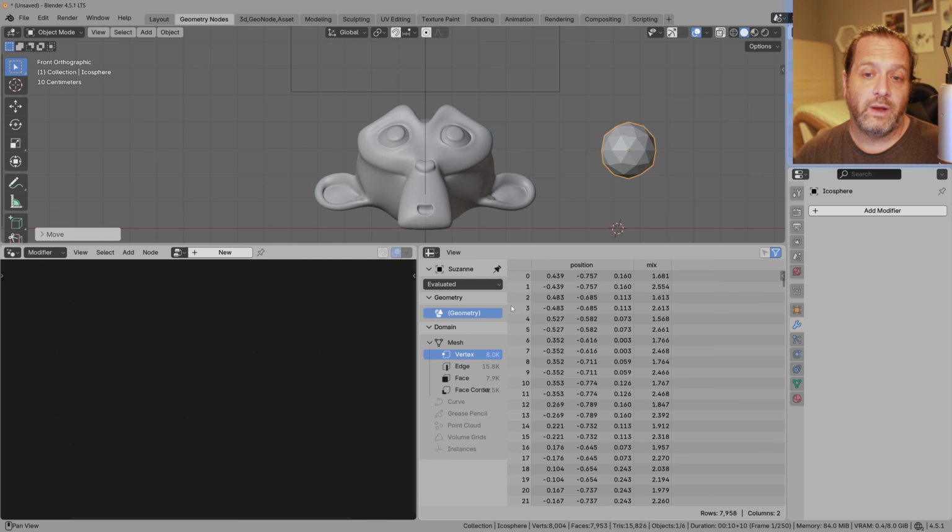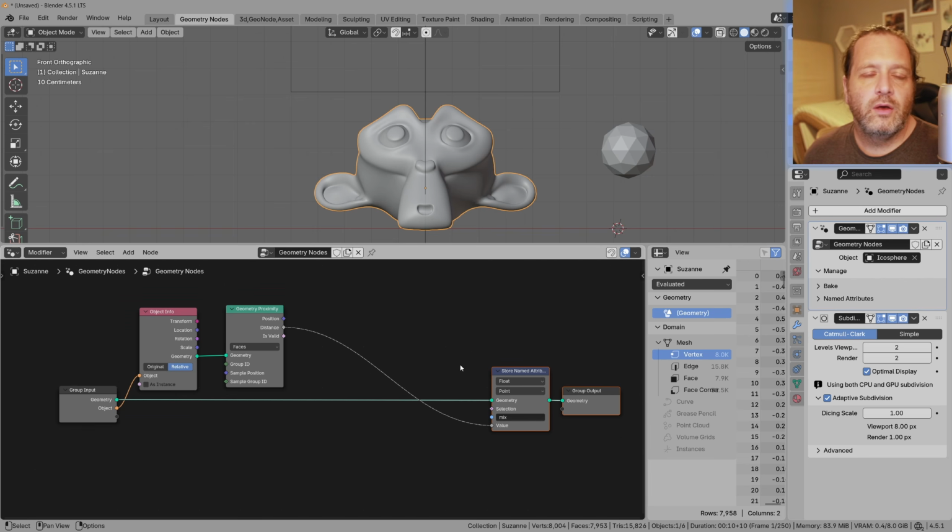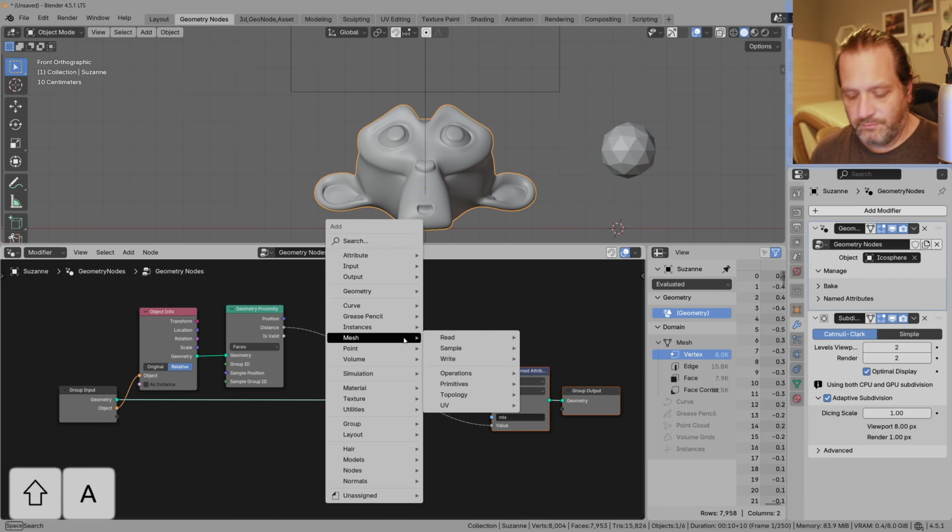We need to find a way to squeeze the values here between 0 and 1 for our mix. So right now, the distance here will be between 0 and some upper bounded number. And after we get a certain distance away, we just want it to be completely irrelevant. So no matter how far it gets away, it kind of caps out at 1. One way we can do this is by using a float curve node.